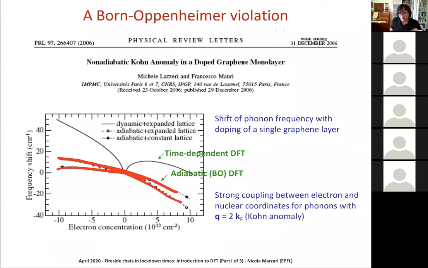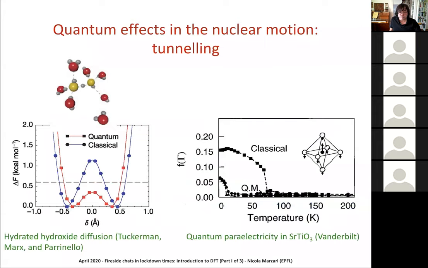are given by this line, depending on the details of the calculation. But what happens as you dope the material, as you dope graphene, and you look at those phonon frequencies, is that you start to have a lot of very viscous electrons around the Fermi energy. And when you shake around the atoms and these electrons are being shaken around, they don't rearrange themselves instantaneously to the ground state. And so there starts to be a relevant time-dependent effect that you can only capture if you go beyond the standard adiabatic Born-Oppenheimer approximation.